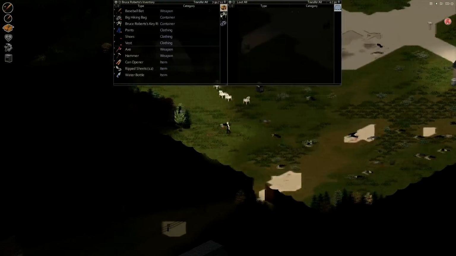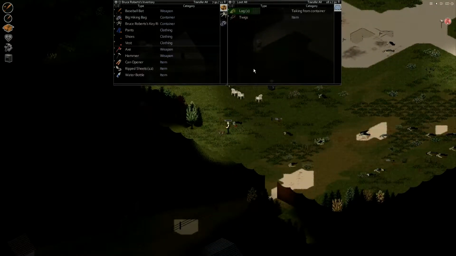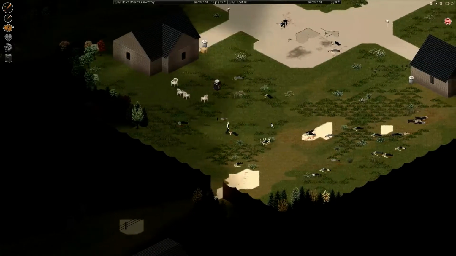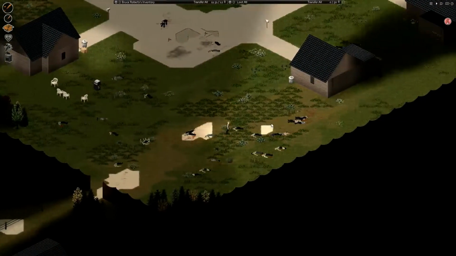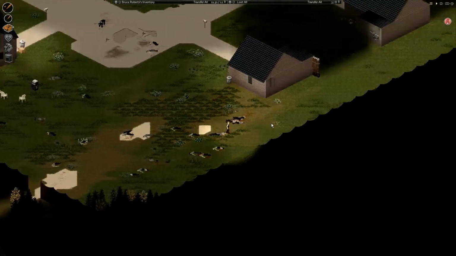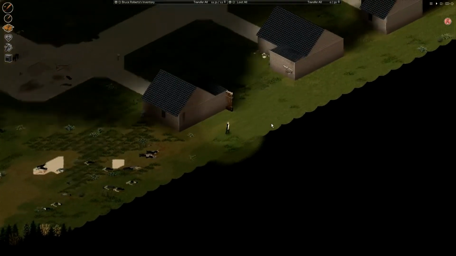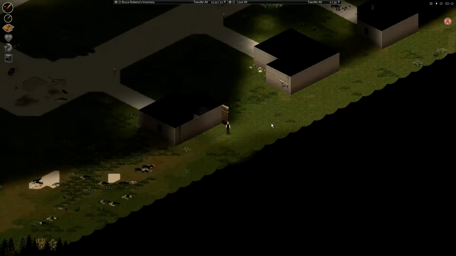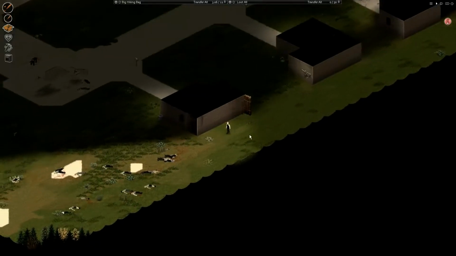So what we might want to do is, since it'll allow us to move a little bit faster, we're going to take these logs, put them in there. Okay, so now we're going to walk over to where we're going to be building our wall. Right on over here. All right. And then we're going to drop the logs on the ground. And walk back.